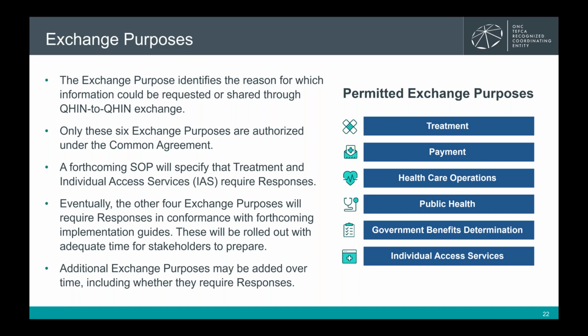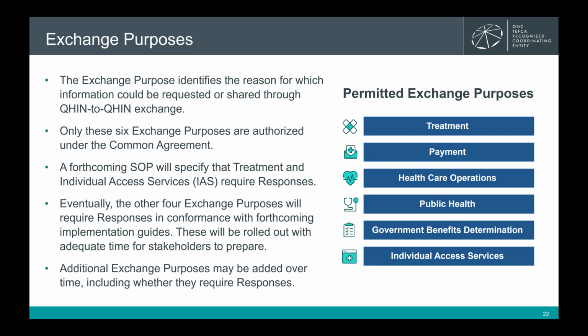Now we're getting lots of questions coming up here. You state the word must respond to a request. What are the penalties, if any, for slow or no response to a query? Well, you're required, and so the penalty would be in alignment with any other requirement that you're out of compliance with, including and up to suspension.